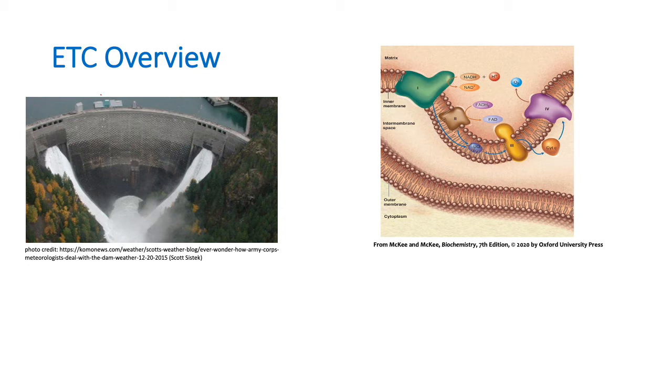Here on the left-hand side of your viewing screen, you'll see a picture of a dam. And the reason I did this is because a dam is a great way to think about what's going on with the electron transport chain and chemiosmosis. So over here, on this part of the dam that I'm indicating with the red squiggly lines is the high proton concentration gradient. And what naturally wants to happen in a dam is that that water is built up, and so it represents a lot of potential energy, and it wants to be let out through some channel in a regulated fashion in order to produce water movement and regulate the balance of water level.